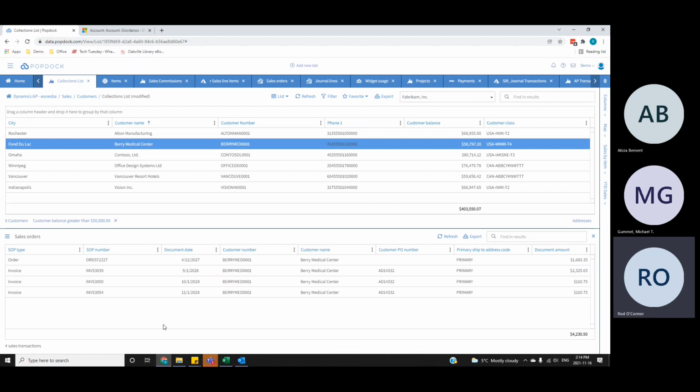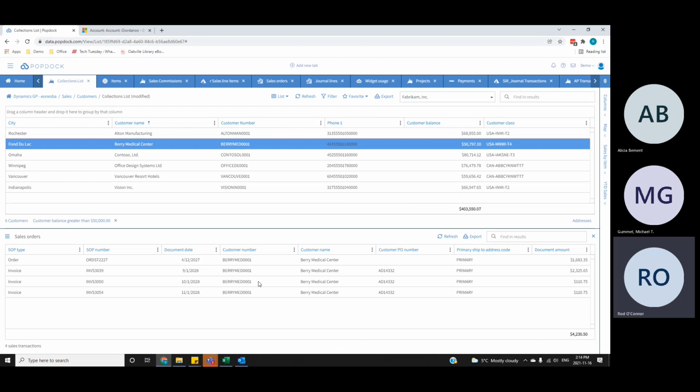Now, the cool thing about these details, they don't actually have to come from the same system. So where I'm looking at GP data up top and GP data at the bottom right now, I could be showing GP data at the top, i.e. a list of customers, and maybe Dynamics CRM or Salesforce data in the bottom. So I could take a look at my GP customer and see what open opportunities they have in my CRM, whatever that is. I could be pulling in tickets for these customers from my online help desk solution. Maybe I'm looking at fulfillment information from my online WMS.